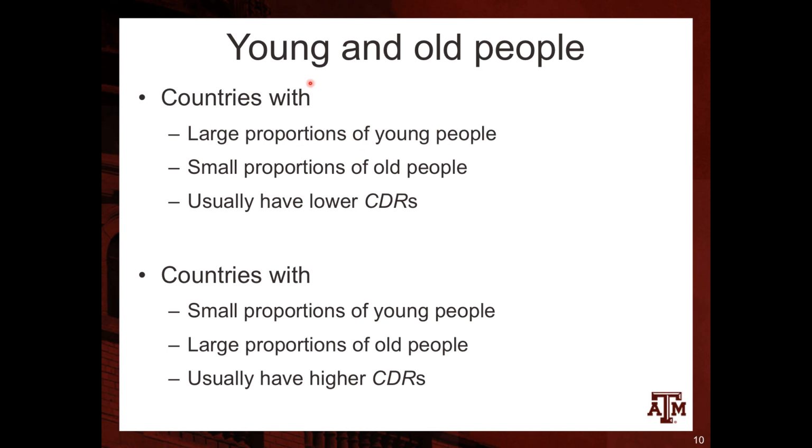And usually developing countries have larger proportions of young people, and usually developed countries such as, for example, the US, Canada, Australia, and Western Europe have smaller proportions of young people and large proportions of old people. So the CDR is not a good measure when you're comparing countries that have different age compositions. And that's what we're going to talk about, standardization in the life tables, in order to estimate some mortality indicators that take into account the age composition of these countries.